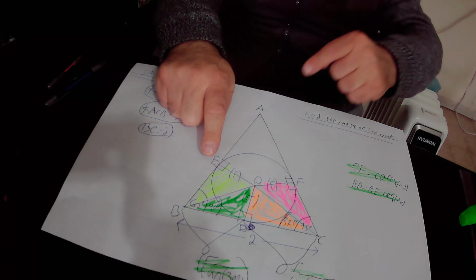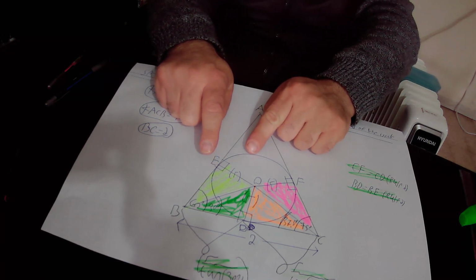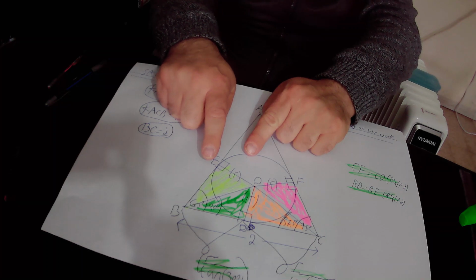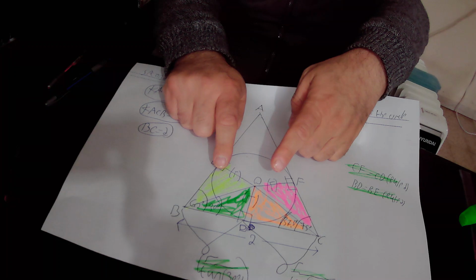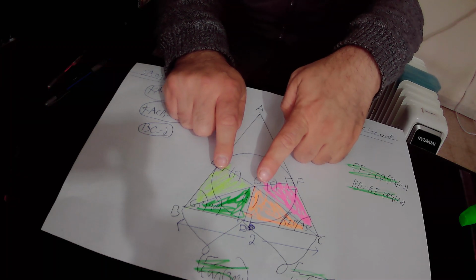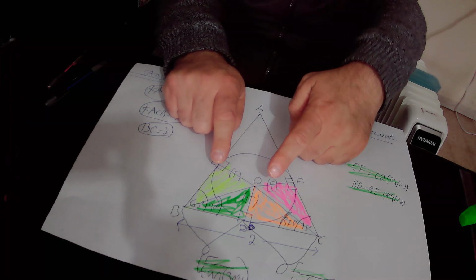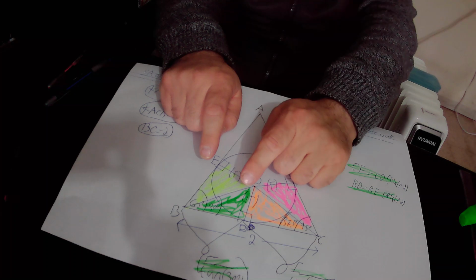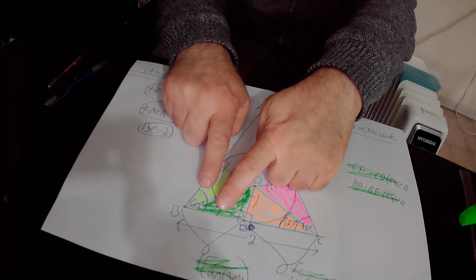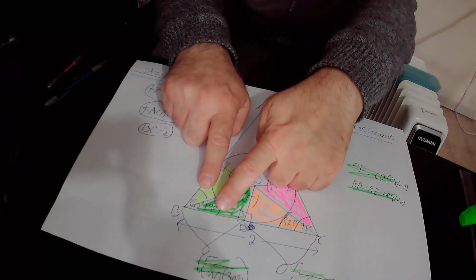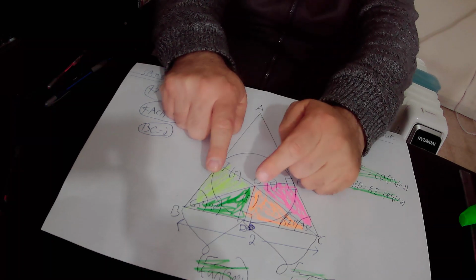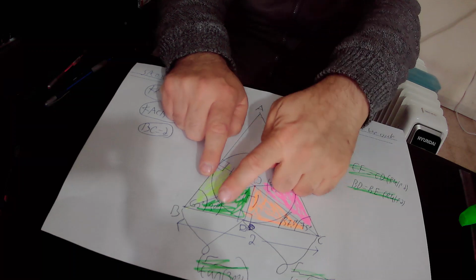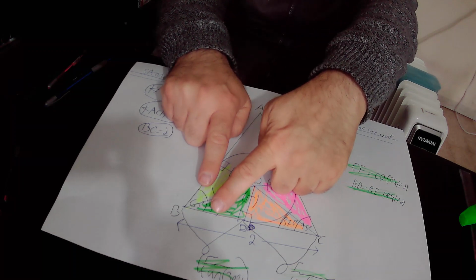So we prove that all the parts of the yellow triangle EOB are correspondingly equal to all the parts of the green triangle BOD. Therefore, we prove that those two right triangles are congruent according to the side rule. From the fact that those two right triangles are congruent, we derive that those two angles are equal to each other, according to the rule that corresponding angles in congruent triangles are equal.